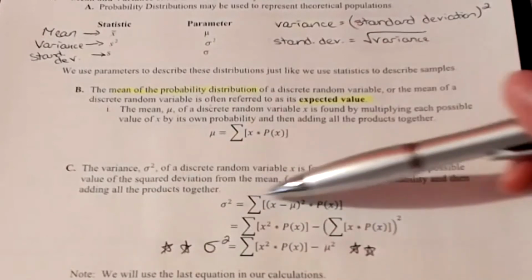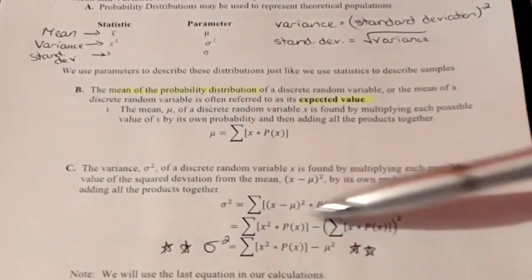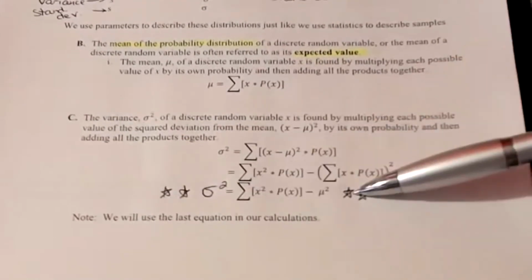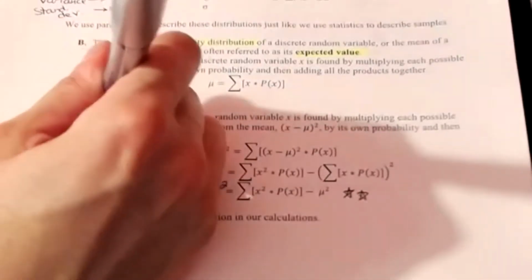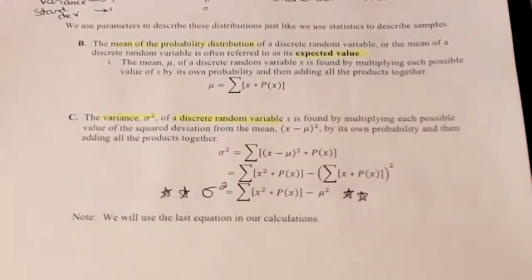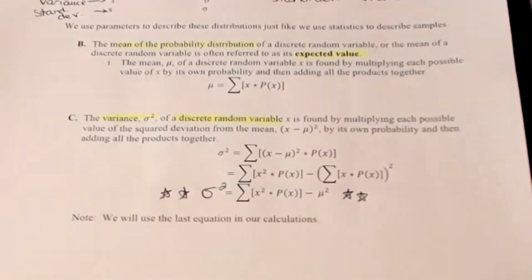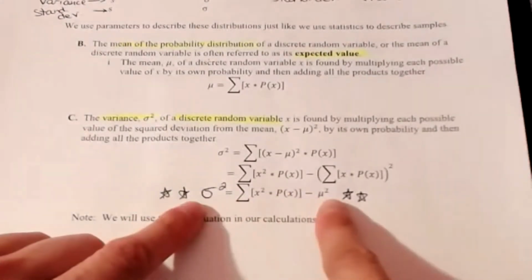What I was showcasing here is how we progress from our first line to our simplified line. So technically, using some mathematical properties, we can go from our first line to this final expression here. So the variance of a discrete random variable. Remember, we're discussing probability distributions. So the discrete probability distribution is this formula here. Use this last one. This is going to make life so much easier if you use this last one.